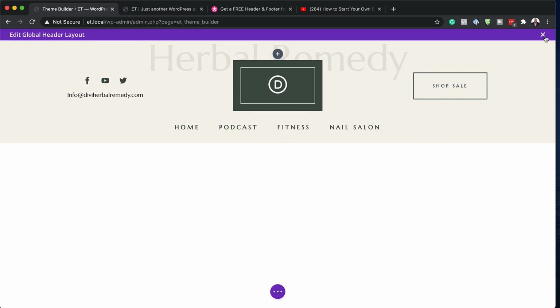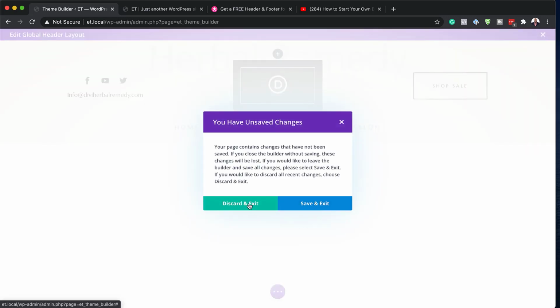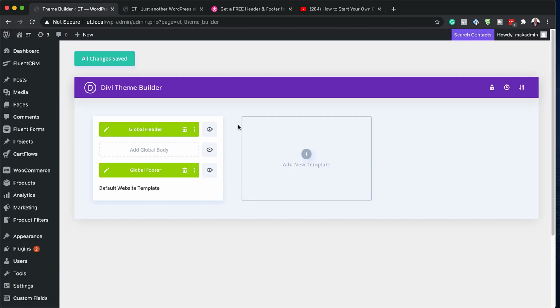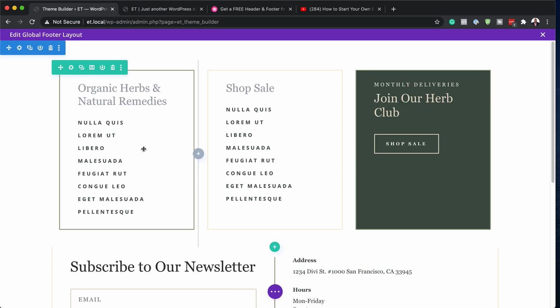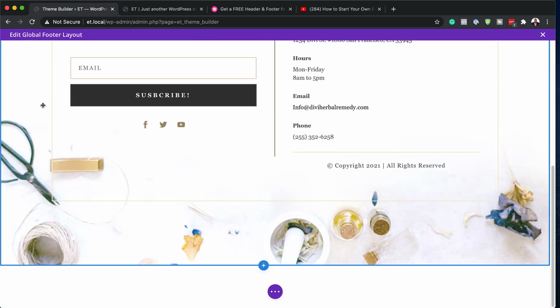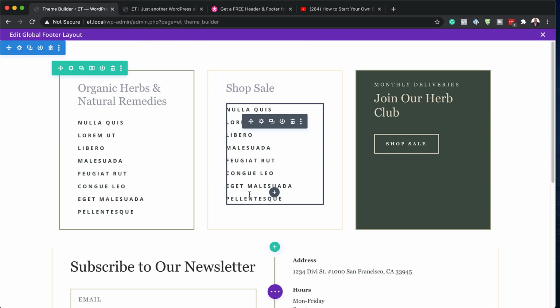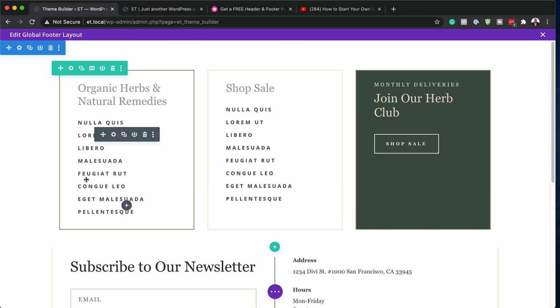Okay, so I'm going to close out of here. I'm not going to save anything because I'll just leave it as it is. So the process is the same. You want to click here on this pencil icon, and this is going to take you to your footer settings. All right, so this is what we have. So first of all, if you feel like, you know what, this is a lot of information to go on the footer, it is very simple to get rid of things.